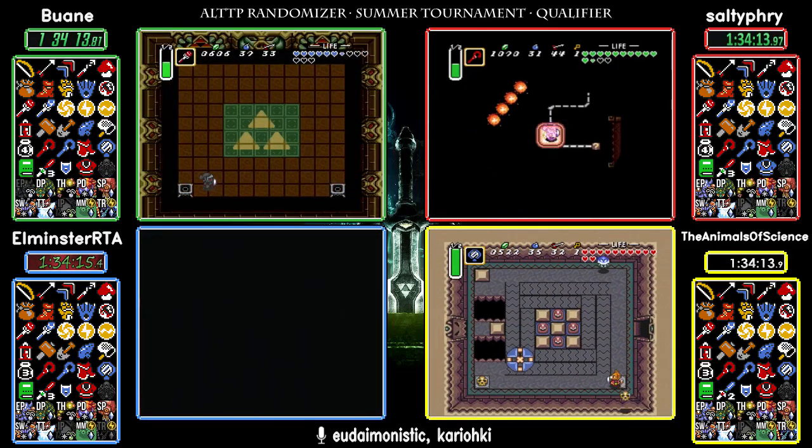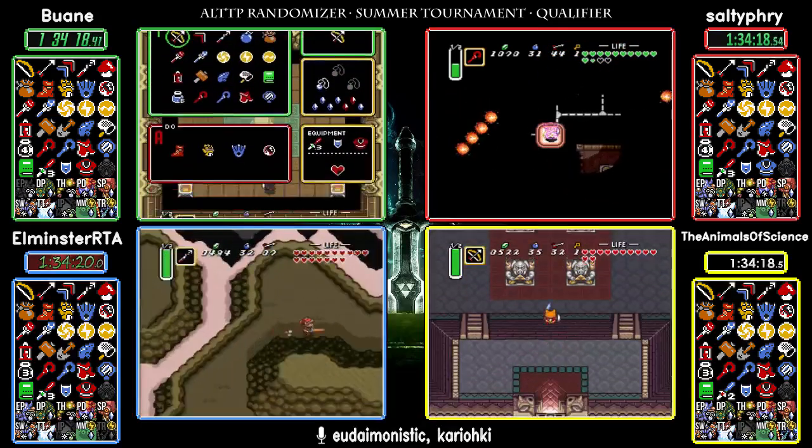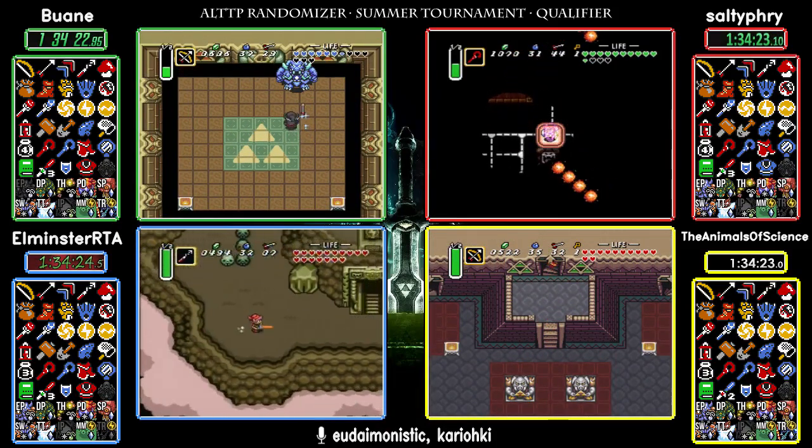So we get a simple one-shot in there. Missing Fire Rod, or Torch Glitch. Not too important when you have Silver Arrows, but looking to try and get a triple here to finish it out. Just barely missing.